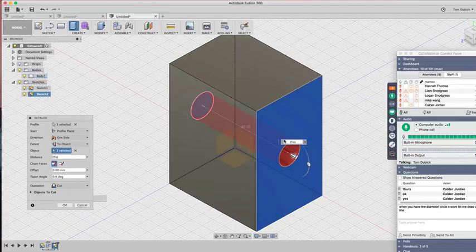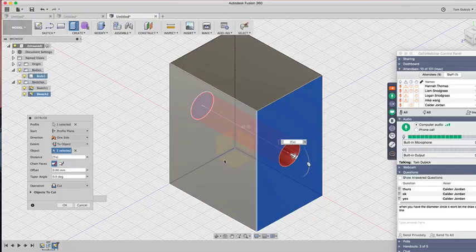Don't press enter. That would cut a tube. And what's nice about doing it this way, if I change my size of the rectangle, this will automatically update. But I don't want to put the tube all the way through there. So I'm going to go back. I'm going to change the distance. I'm just going to grab this and take it back 20.